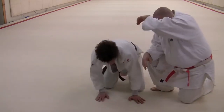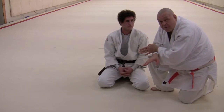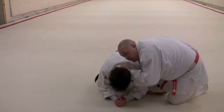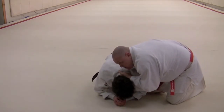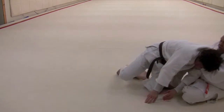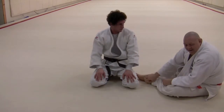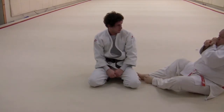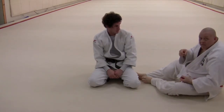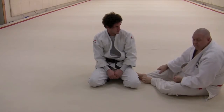Now this can arrive or come to its final positions in a variety of ways. If you're starting to set this type of position on the fella, there's many things that can happen. You have your 4 fingers in, and let's say that he starts to turn away from you. If he starts to turn away and you just hunker him up on your back, you could bring him up on top of you, and the choke will start activating as he gets airborne. And so that's kind of interesting, because as you're pulling him to your shoulders with that 4-finger position, he'll actually start getting the choke active. Sometimes they'll go unconscious while they're in the air, coming up as you're rolling back.